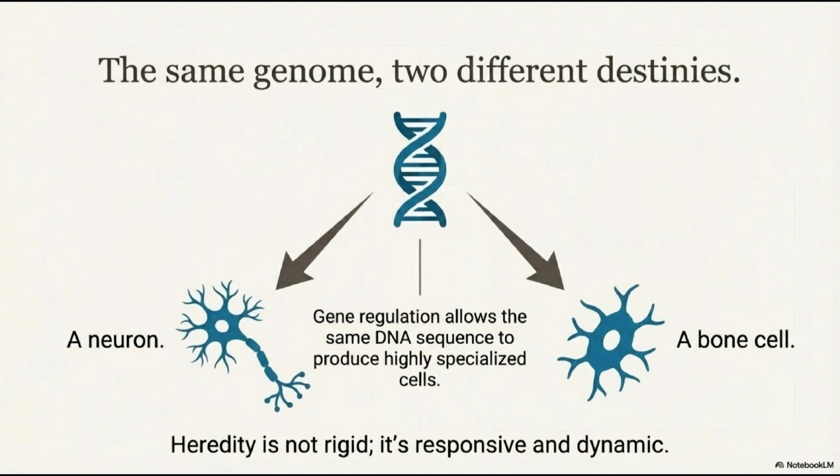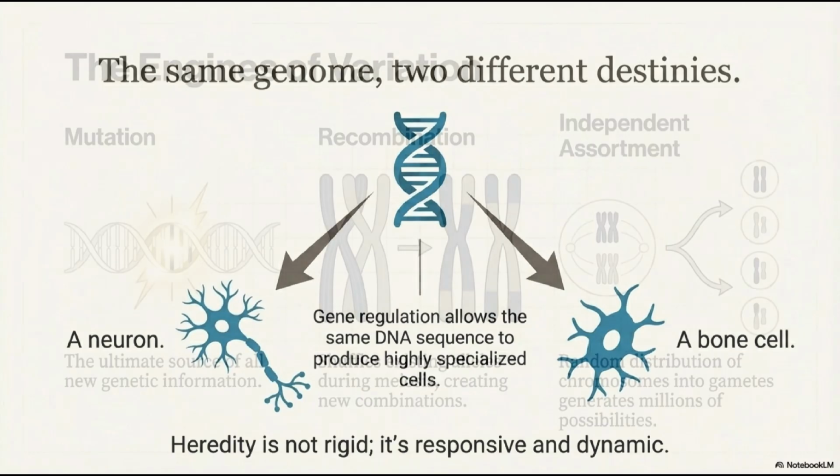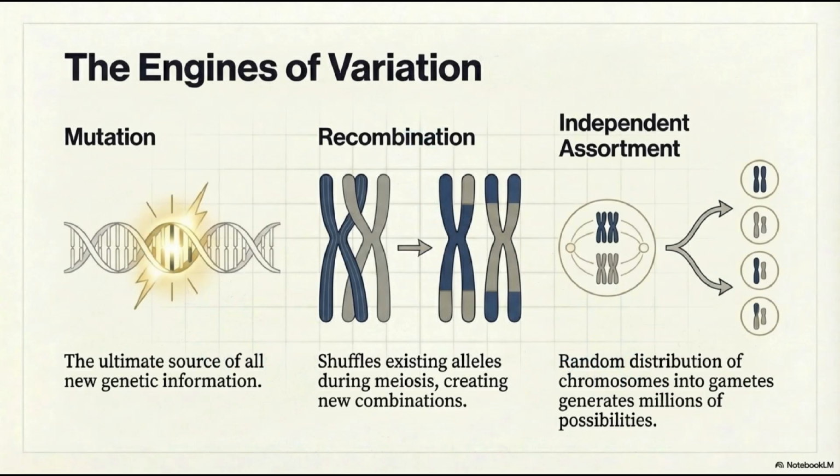Let's look at the bigger idea that ties everything together. Genes don't act in isolation. Transcription and translation might seem like straightforward steps, but the cell constantly regulates which genes are active, how strongly they're expressed, and when their products are needed. Variation can enter the system at multiple levels, through changes in DNA sequence, through recombination, or through differences in gene regulation. That variation is what allows populations to remain flexible and responsive to changing environments.